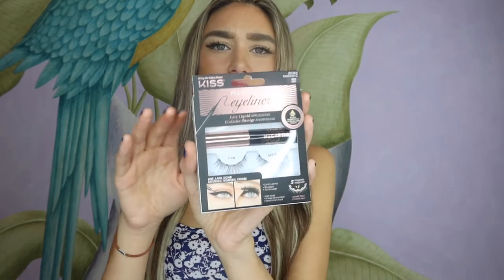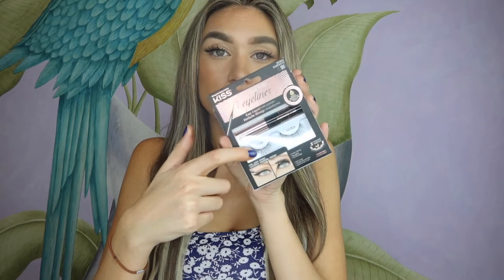The fifth item I got is a Kiss Magnetic Eyeliner and Eyelash set. I love Kiss lashes, I really do, although the lashes online look a lot thicker than these — they look very natural, and I don't usually go for natural looking eyelashes. I like being just a tad dramatic, so I was kind of upset when they arrived. But if I'm ever in the mood for a natural look, at least I know I have these. I've used one pair of magnetic eyelashes in my life but I got them from Amazon, and the quality wasn't the best.